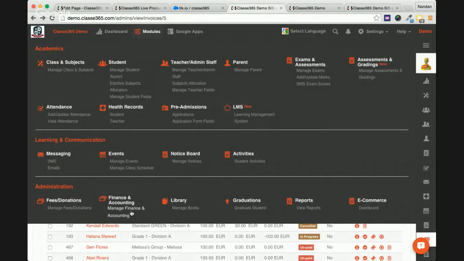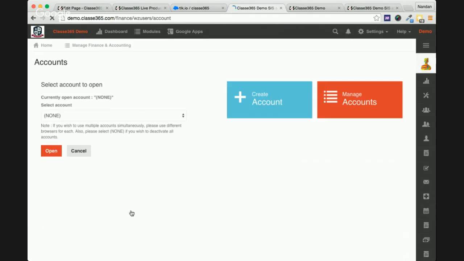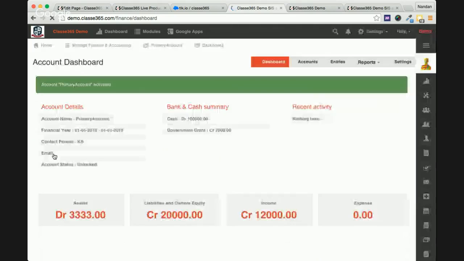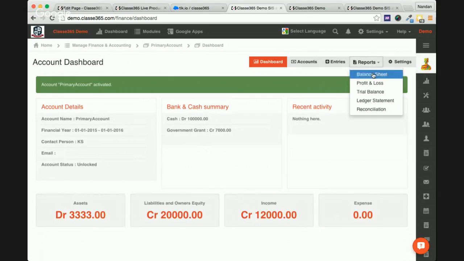Financial accounting is, as I mentioned, a pretty comprehensive financial module. I'm not going to go into detail as part of the webinar, but there are videos and help documents to show that. It's got all the functionality to manage from an accounting perspective. Reports around balance sheet, profit and loss statements, ledger accounts, everything is available.